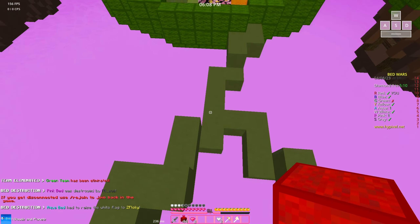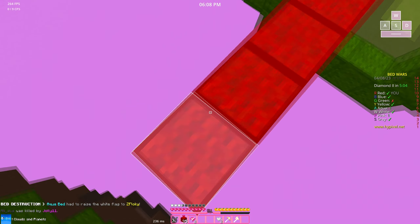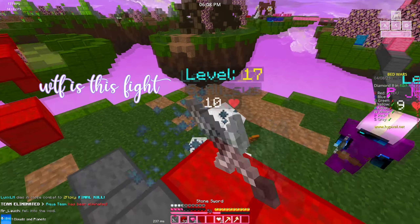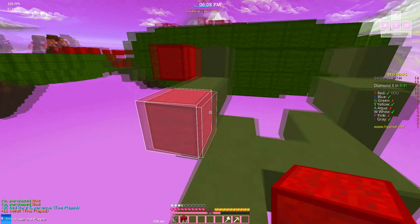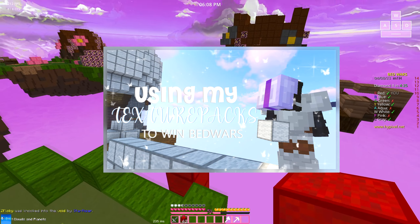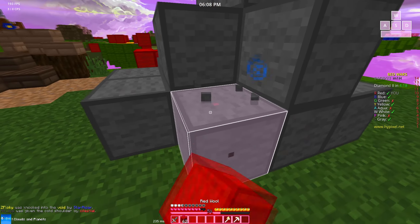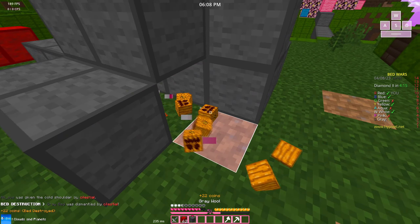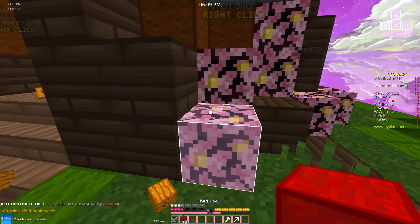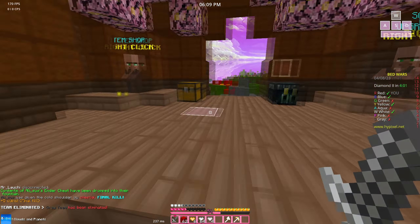The first pack I'm letting you guys choose is Regina 16x. You might already know this pack because I used it in an old video where I was showcasing texture packs that I made in the past. This pack was originally made for Valentine's Day of 2022, but I didn't get a chance to release it because first I didn't have a YouTube channel, and second I didn't finish the pack.